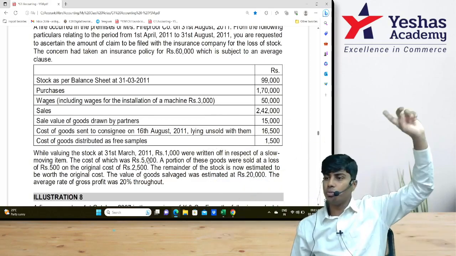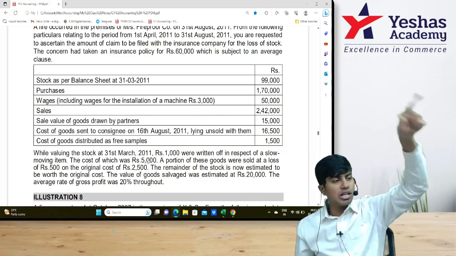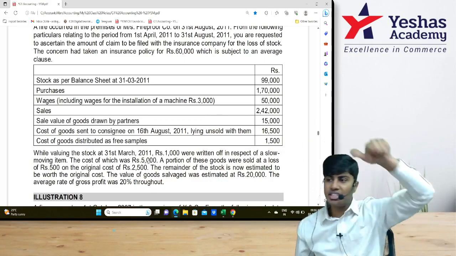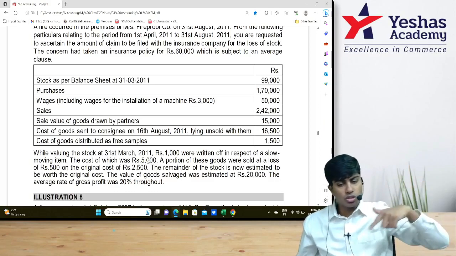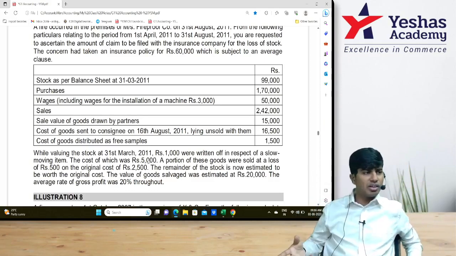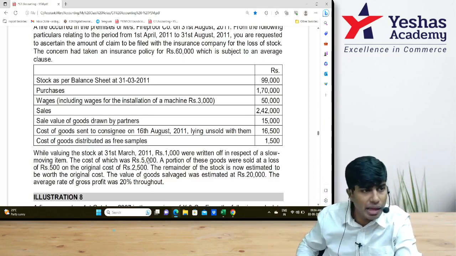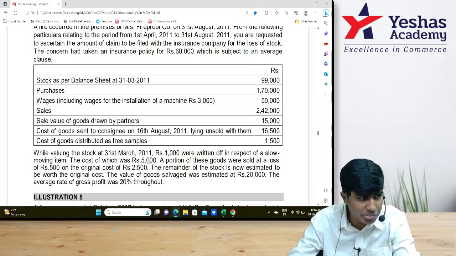Total 1 lakh rupees is opening stock. 5,000 abnormal, so 95,000 normal. From total sales, we'll eliminate 2,000. That will be normal sales. On that GP percentage, we'll get GP. In the closing stock, abnormal is 2,500. So for normal, we can easily find the closing stock, add it with this and then arrive at closing stock as on date of fire. Am I right? Easy, very similar to the previous one.